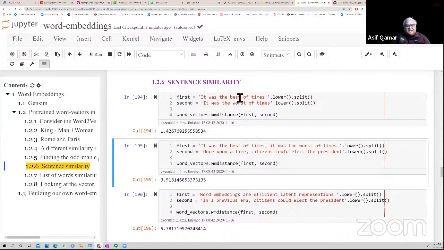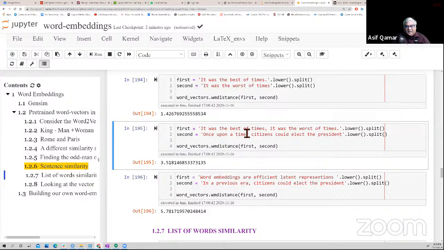It is the best and worst of times. There's just one word difference. You can imagine that the mean distances would be close, and also best and worst, to the extent that they're superlatives, they're pretty close in the embedding space. So they are close. This one, though, there's significant distance. We are talking about citizens and president and so forth. So the distance increases.